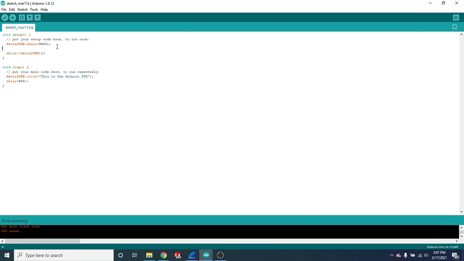But why is it faster? Why would SerialUSB be faster than the normal serial that all the other Arduinos have? I decided to investigate that today, and I figured it out using Wireshark. So I'm going to share how I did that, and it's pretty cool. I hope it'll be enlightening to anyone who isn't already aware of how it works.